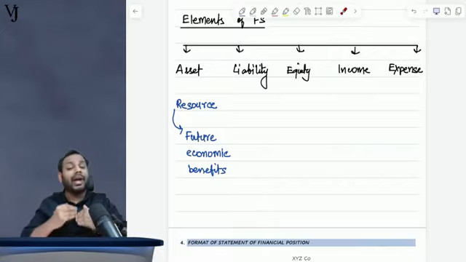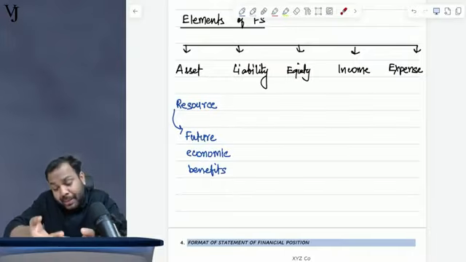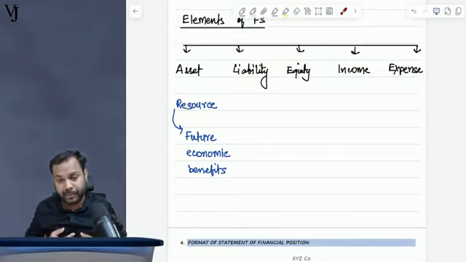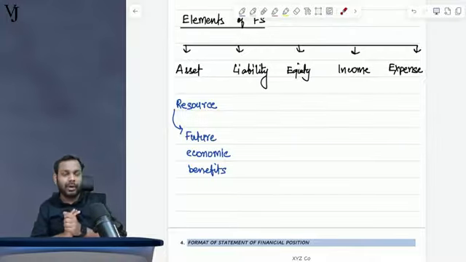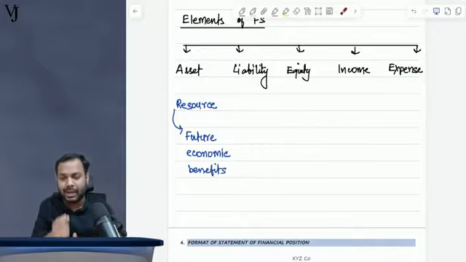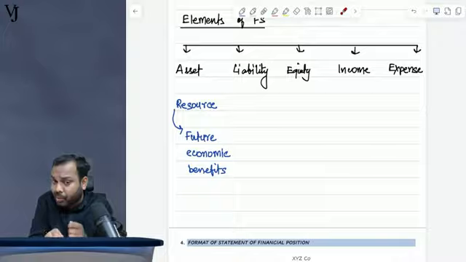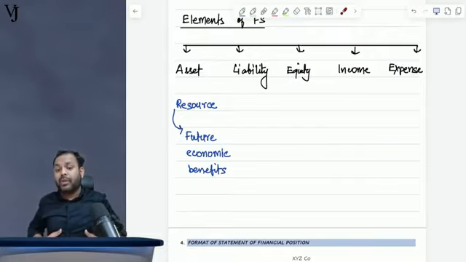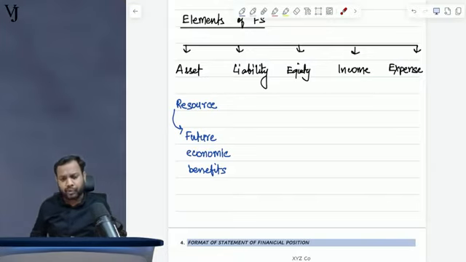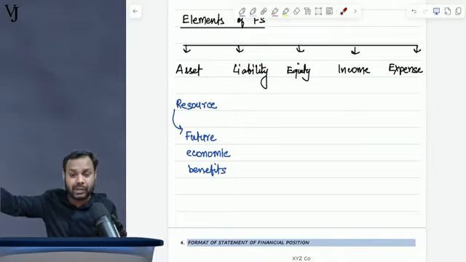Let's suppose if I have paid the amount and received the benefit right now, it's an expense for me. For example, today I went to a restaurant and had my lunch and I paid the amount. I ate the lunch, I got the benefit. It's an expense for me. Just after having my lunch, I went to a laptop shop, paid the money, bought the laptop. Now, this laptop will give me benefits over the next 3 years.